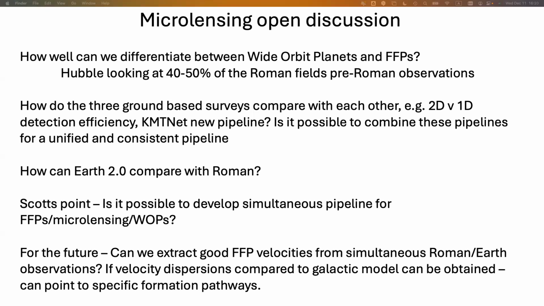For the galactic population, sure, but what about in star forming regions? If you have something like the LHC, for example, where it's 2-3 million years old and really dense, and you have things that have already been ejected, I guess you're more likely to have a star fly by and mess with the disk than a planet. But if you have 20 times as many planets, would you be able to see that? Okay.